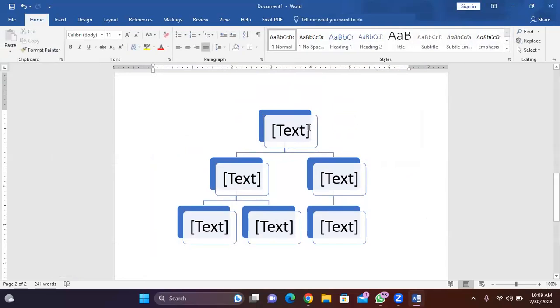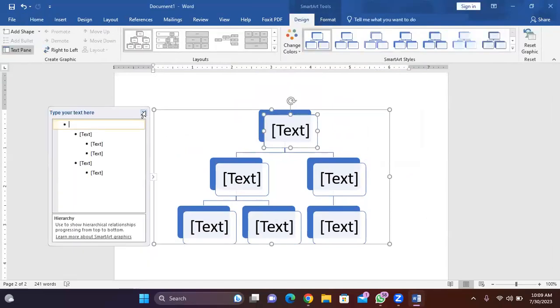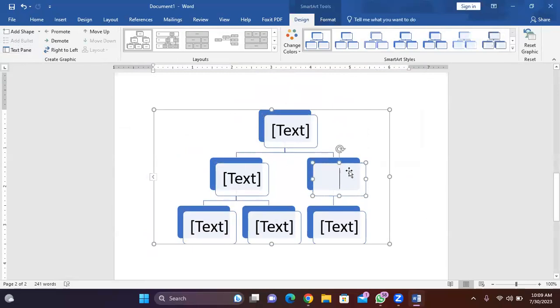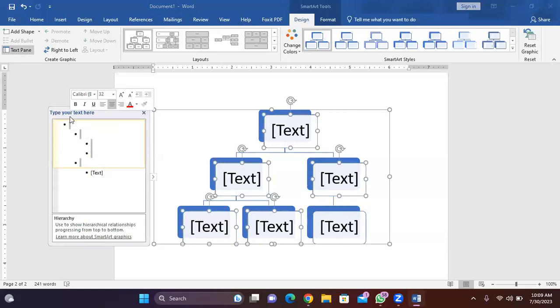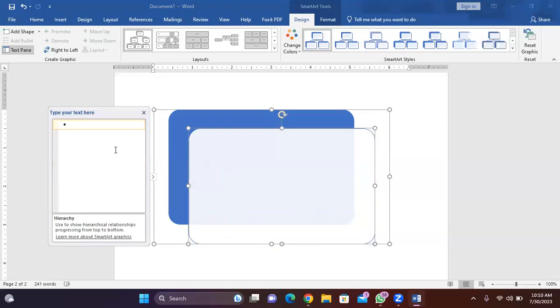Now when you click this smart art, I'll just close this. Don't type directly from here. Don't type it directly from this place. In this corner, there is an arrow key. You click that arrow key, select the last point, drag it until the first and then you have to delete it.